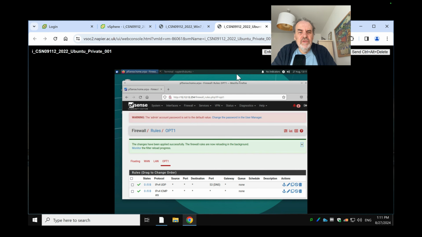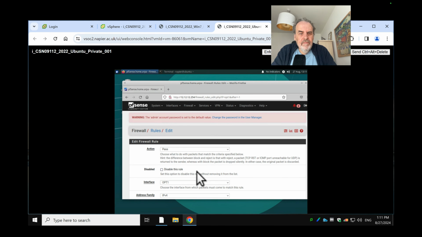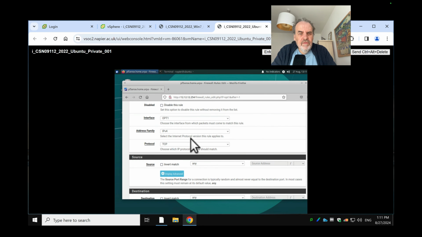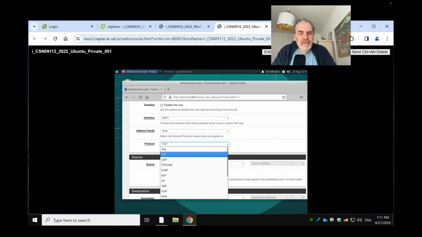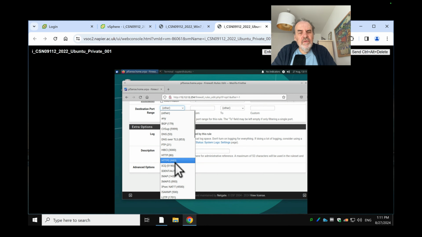So now what we need to do is to open up the firewall on the DMZ for TCP on 443, this TCP from any, and the destination port is 443.